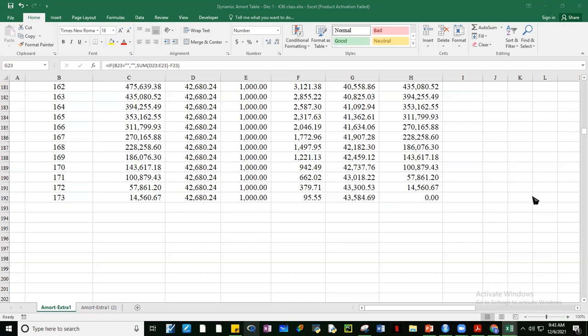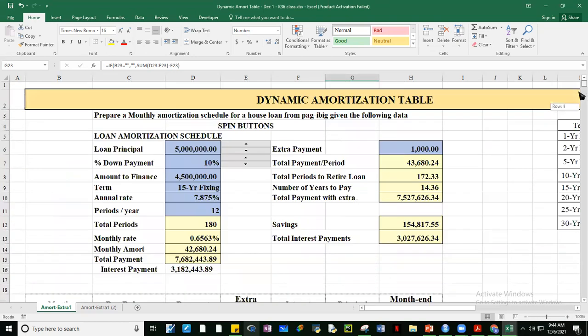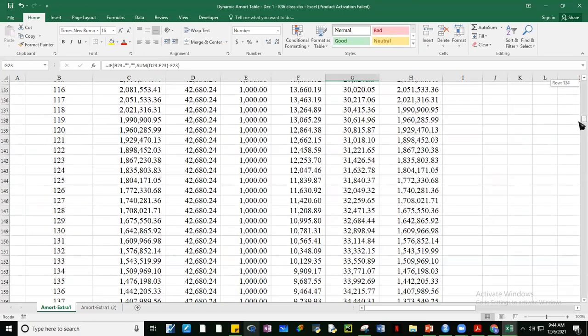Okay, let me call Robert, Mr. Austria, Robert. What do you notice about the month 173? I'm not really sure po, pero I'll try. The month-end principal should not be 0 because it says that the periods are like 172. Yeah, but that's 170. That's not exact, no? It's 172 point something. So it means that we're not able yet to pay on the 172nd month. So there will be a spillover to 173. Okay, but thank you for that answer, Robert.